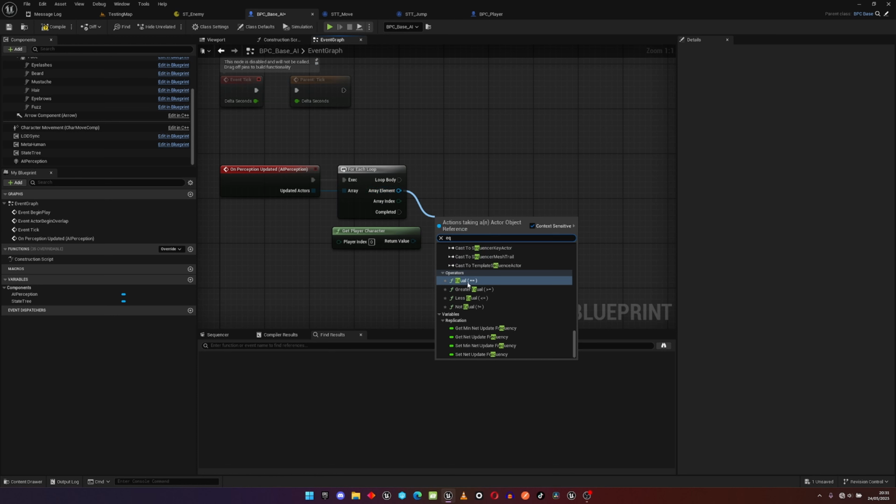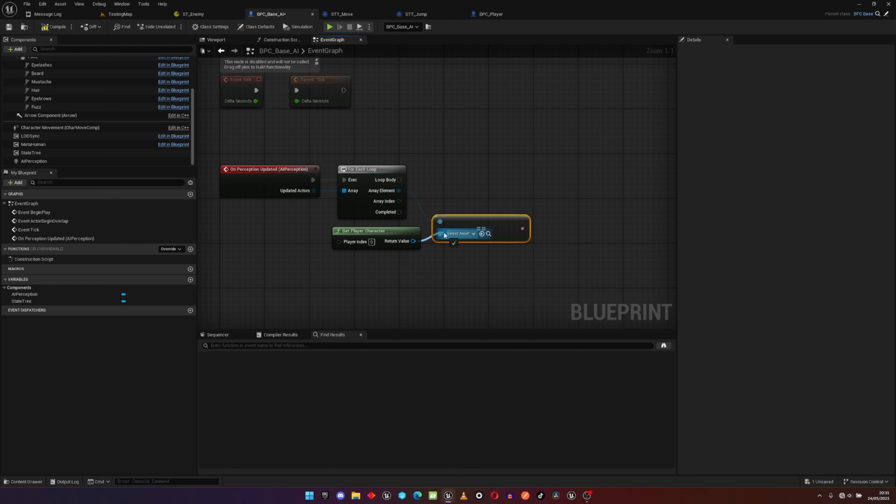So just say equal, and then connect these, and now we shall print string, just a branch, and set that from true.